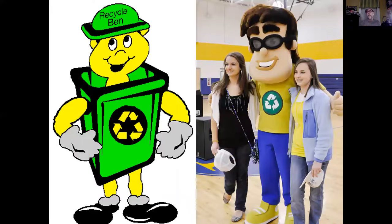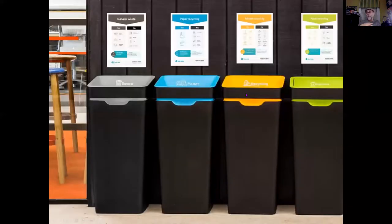Again, recycling is a good thing. But most of us don't know the reality of recycling. We still should do it. I believe in that. And I know I'm getting out of history here, but the reality is most of it is not going to be recycled. And again, most of this is really a PR campaign from the 90s. And again, it worked.